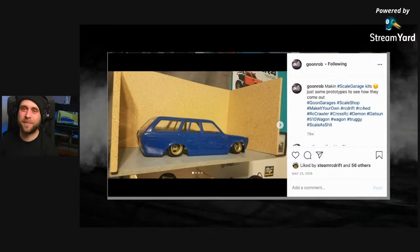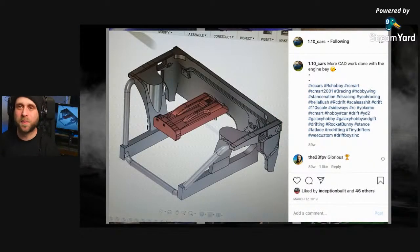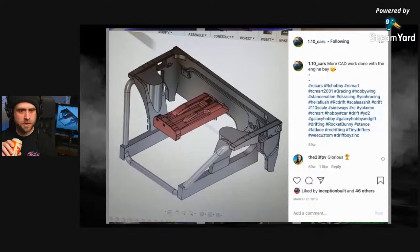I have pictures of it, but it's from the pre-digital camera days, all right? Like that year, I think I got a 1 or 1.2 megapixel Nikon Coolpix camera, and I proceeded to break it when I fell off of a mini bike at my buddy's garage.